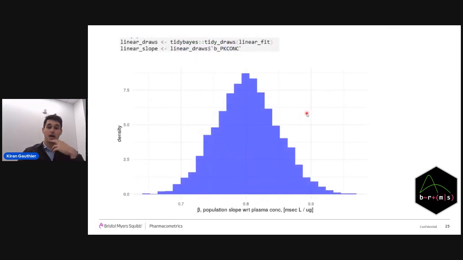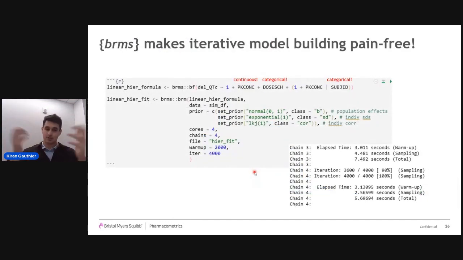Fantastic. Here, this is where I should have used the linear model, but within the tidy ecosystem, I can check my parameter draws, and here we see that there is a pronounced positive effect. Again, depends on the amount of exposure, but just like this, I can also introduce hierarchy into my model, right?